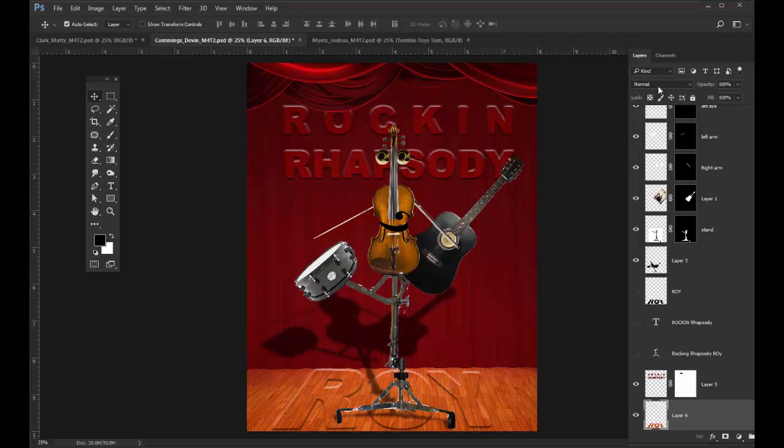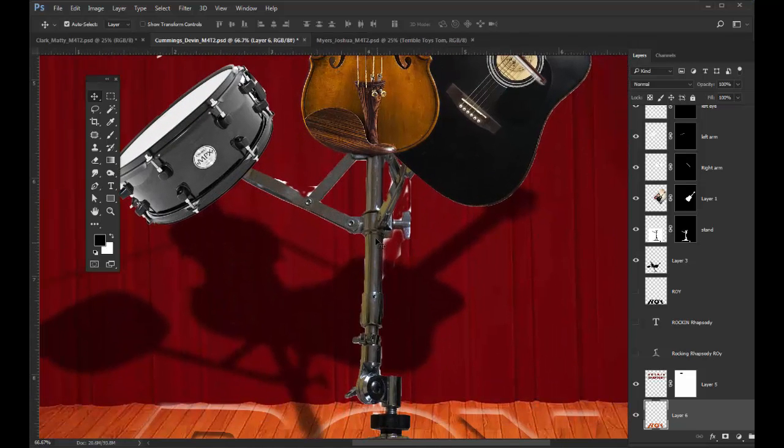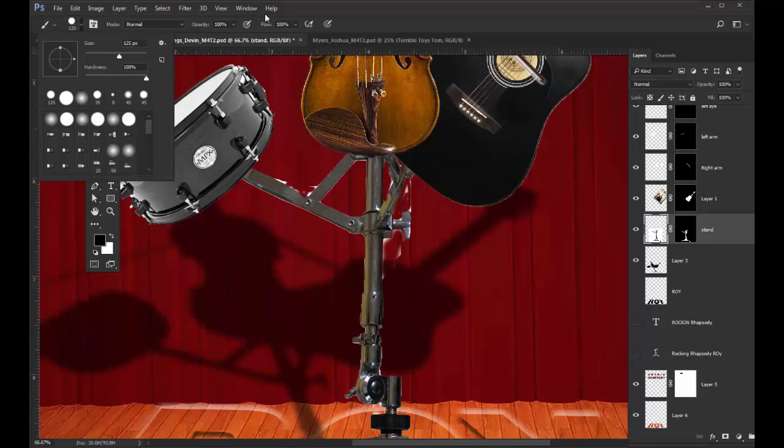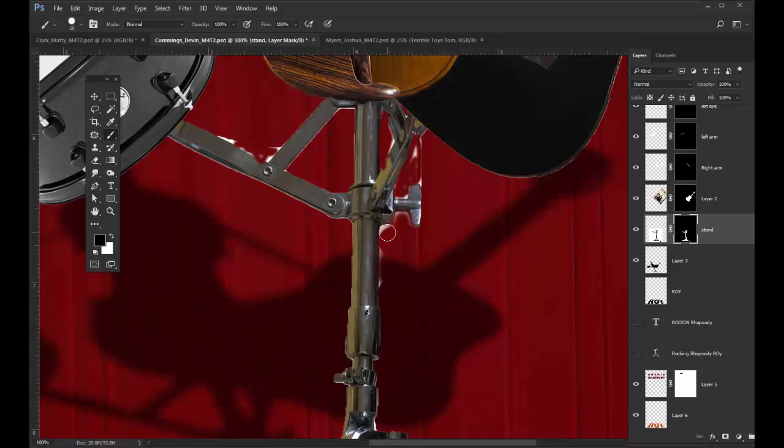So you got to do the adjustment layers, save the selection as a renamed channel, and also zoom in here. And what you need to do is a better job with masking out this music stand here. So that means making sure you're in 100% hardness, all right? And brush size is appropriate. Left bracket key reduces it. Select the layer mask for the stand layer, and then click, and then click, and mask out these little areas that were part of the background. So you got to do more of a careful job here.